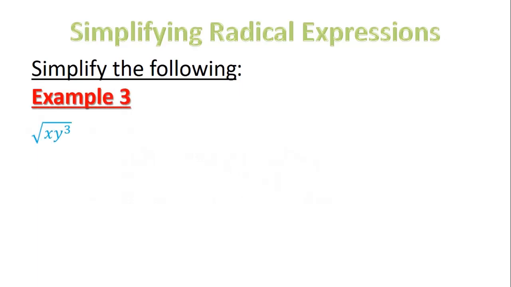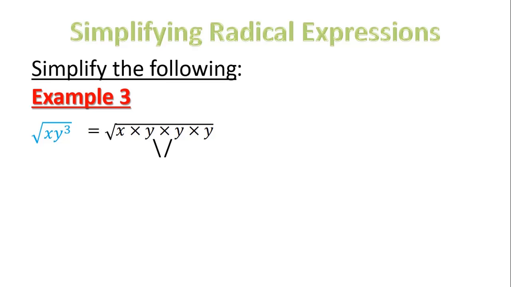Example 3. The square root of x y cubed. And up until now we've just used numbers. Now we're starting to work with variables. First step, expand it. So that equals x times y times y times y. Now, just like we did with our numbers, we have to work in pairs. So the little x at the beginning is all by himself. We can do nothing yet. Then we've got one set of y's, followed by a y all by itself.